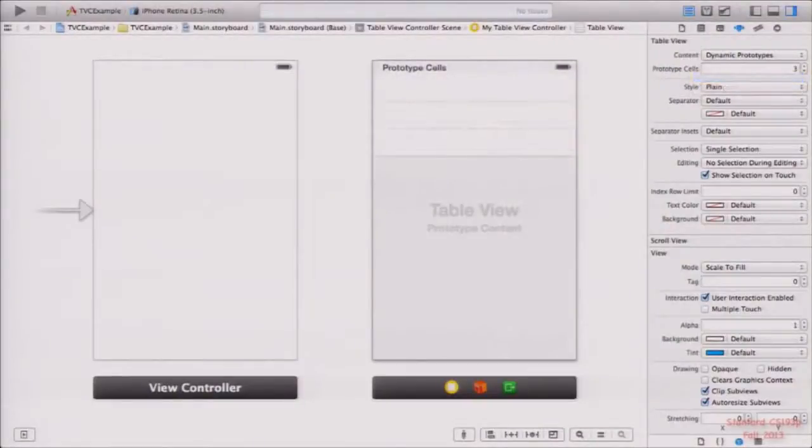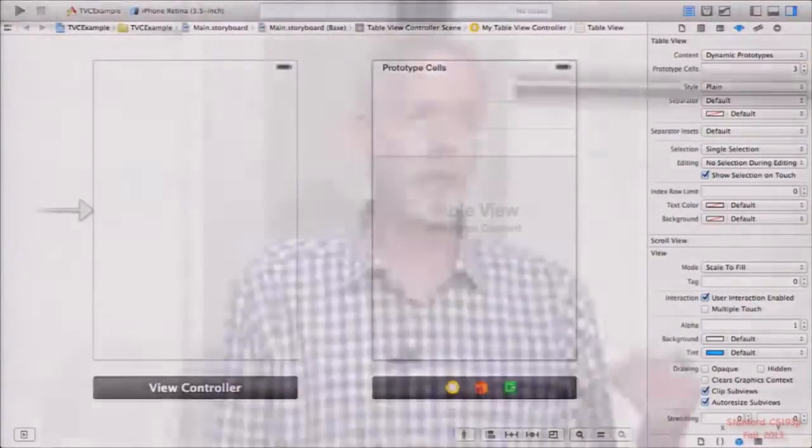It still says prototype cells at the top, but now I'm getting more of the plain mode where there's not the gray around the group so much. Also, you can see I have 3 of them there. It's pretty unusual to have 3 different prototype cells when you're loading the stuff out of the database. It would only be if you're loading kind of different things out of the database, you need to display them differently. You might have different prototypes. But most of the time, we only have 1. So I'm going to change back to 1 prototype cell.